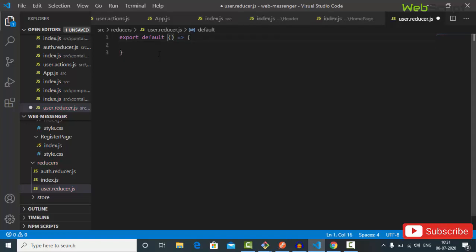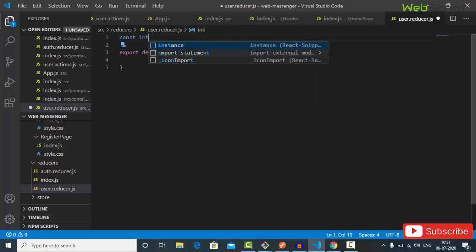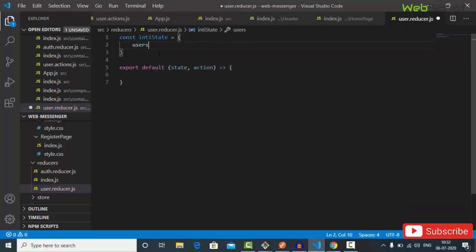So I'm going to get a state as a parameter and action. Okay, action, and also we need to have the initial state before anything. So we'll say const initState equals to the first thing I want, my list of users, right?